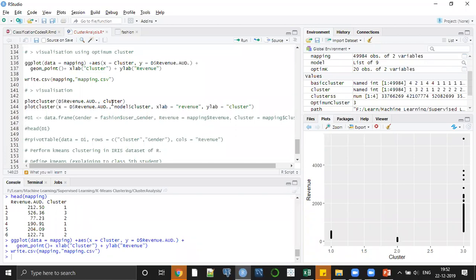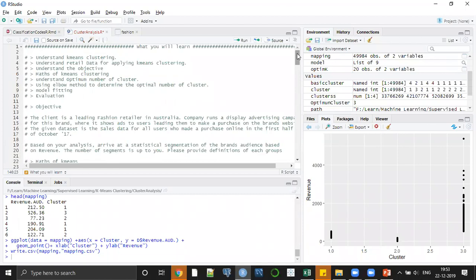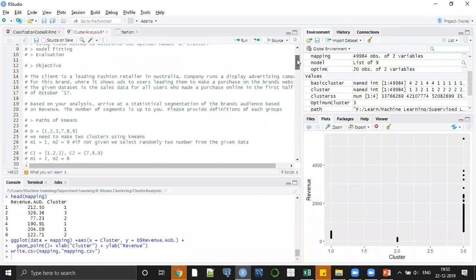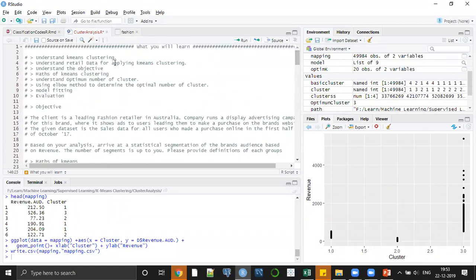Clustering is the simplest of all algorithms. It's very comprehensive. For people who are studying statistics it is very important. Why? Because the maths portion is very relatable. So understanding the maths is very easy for clustering, and the implementation is very easy as well. So I'll just try to wrap this up.